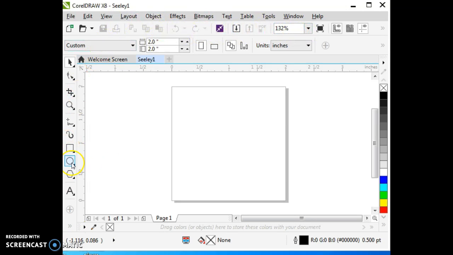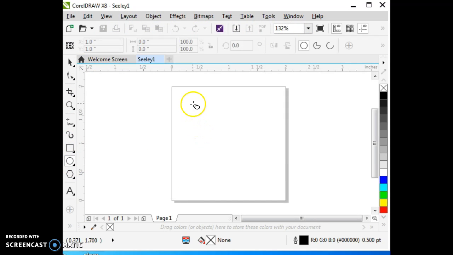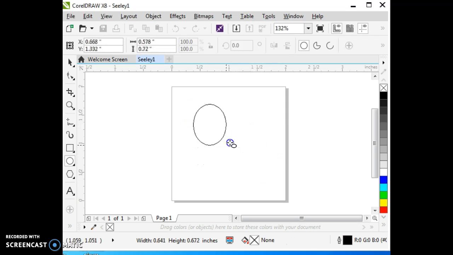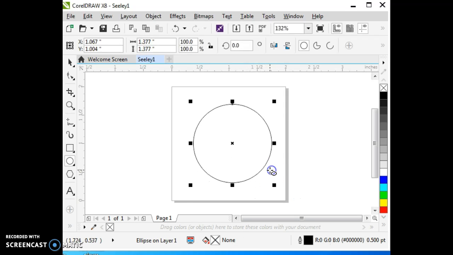I'm going to show you first how to create a shape. Now you're going to need shapes for your current project, and I want you to select a circle. You'll notice you can manipulate this shape a lot of different ways, but what I want you to do is create a consistent shape by holding Control on your keyboard. The bottom left button is called Control, and that keeps it proportionally accurate.